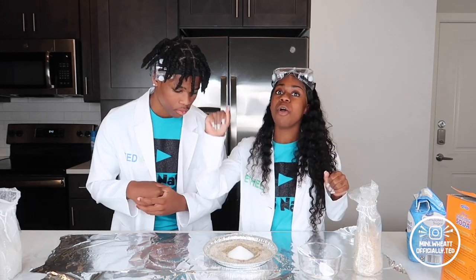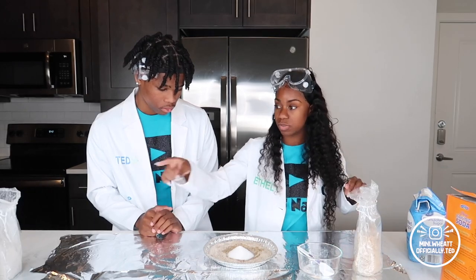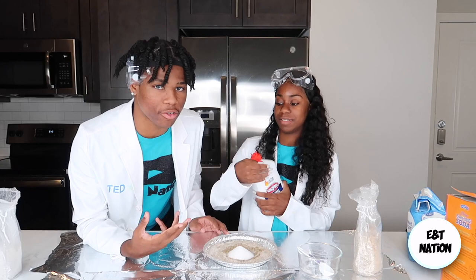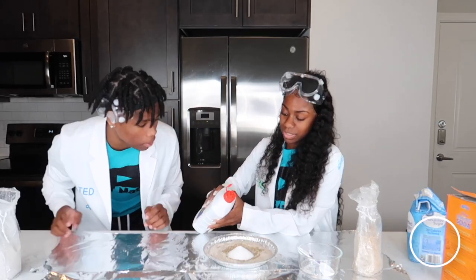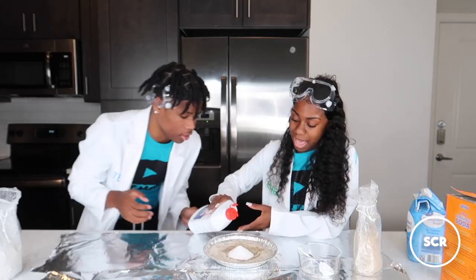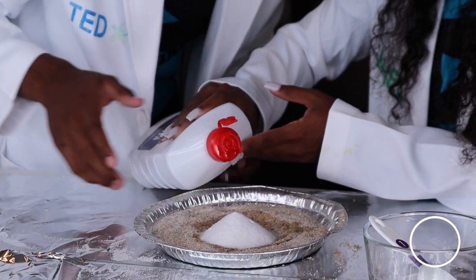Perfectly. So now what I will need again is the lighter fluid, and I will put it around the circle part as well. All right, now Elder, don't be like me now. I didn't like drop the lighter fluid. Make sure you, I'm not gonna squeeze. Is the bottle too big for you? A little bit, but I think I got it. Wait, see you dipping it in the middle. Move.